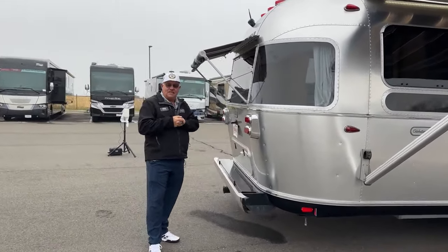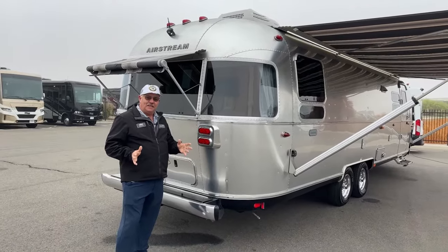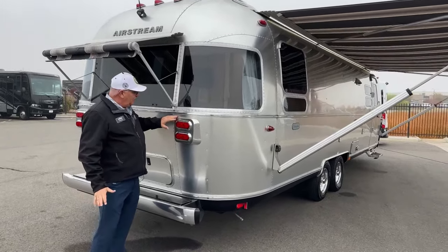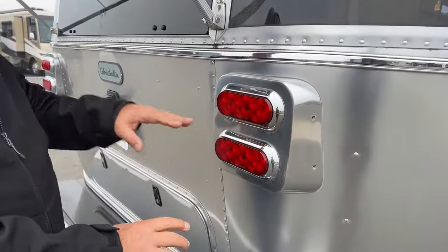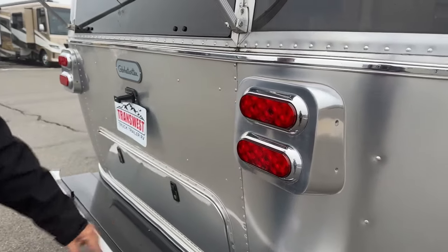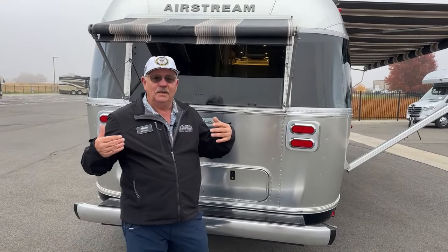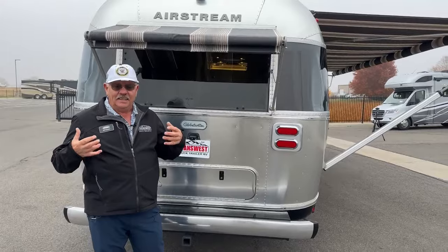Airstream has been doing some things consistently for a lot of years. Look at any other conventional travel trailer and then look at the housing around the taillights here — these are solid aluminum, very thick, heavy-duty base for your taillights, which are all LED inside and out. That's going to outlive all of us. The fact that everything is riveted together with no conductive connection between inside metal and outside metal, except around the entry door, allows temperature to remain within your desired setting inside versus outside.